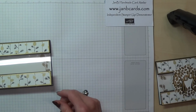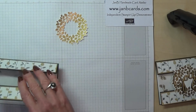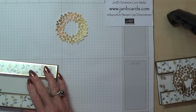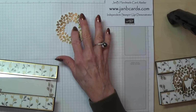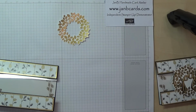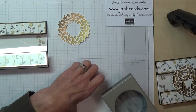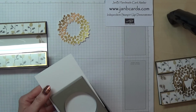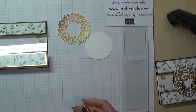So I think the next piece we're going to do is, I thought we should have had another piece of Whisper White. What have I done with that? 3 1/4 by 3 1/4. I forgot to mention that I need a ring there. I'm not quite sure what size that is. Let me measure it. What I want is to punch a circle that's 2.5 inches square. So I suppose if I said 2 3/4 by 2 3/4, let me just write that down on my instructions. That's Whisper White, 2 3/4 square.